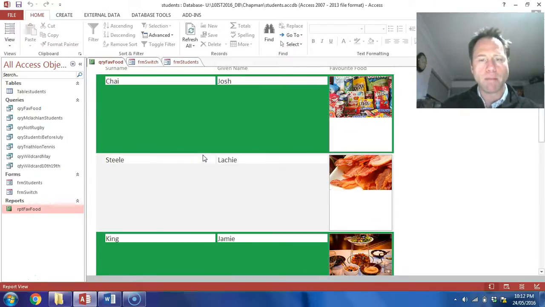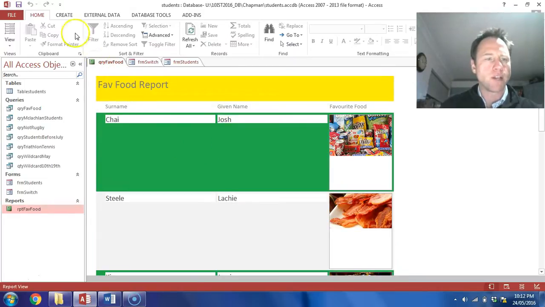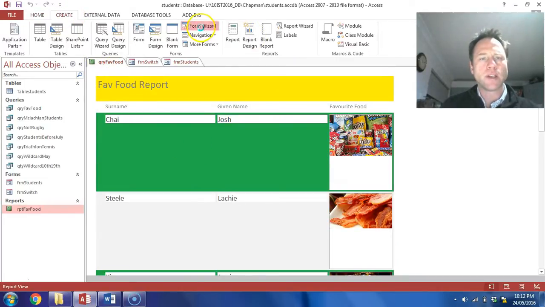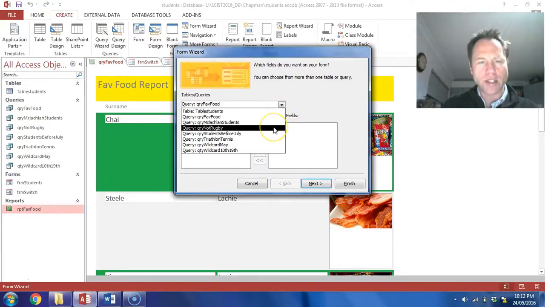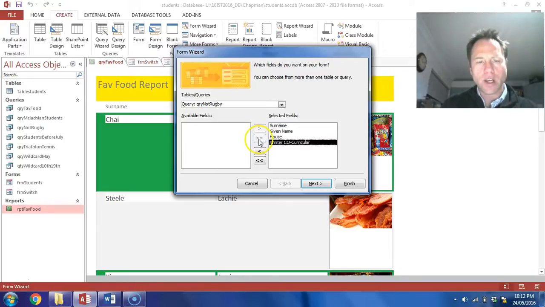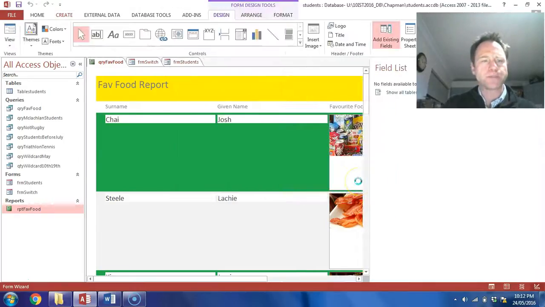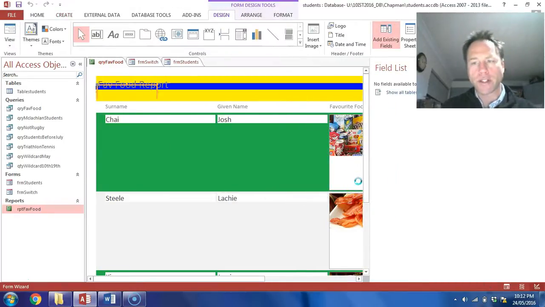I'm going to go through and build one more just as some revision, no different to what I've done previously. So create, form wizard. This one will be the students that do not play rugby. I'll send that across. I'll hit finish. You can work through the rest of the wizard and it's just naming objects.